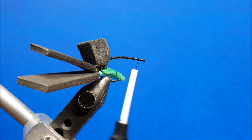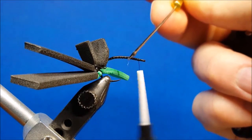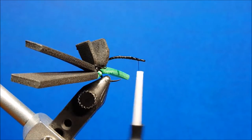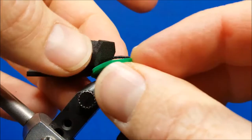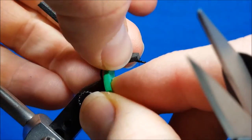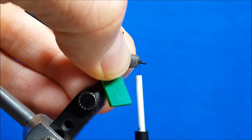The last thing that I want is to take the time to put this pattern together and to have it start spinning on the shank when I take it out to fish with it. I want it to hold up. I want it to stay where I want it to stay. So at this point here, I'm going to pull this bottom green part through. I'm going to slide this up. And that foam now, if I've done this correctly, is going to sit right behind the eye of the hook.